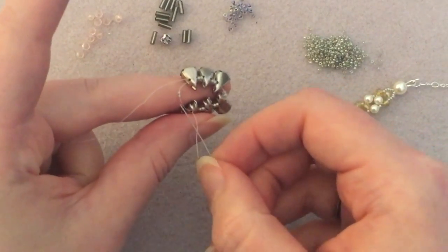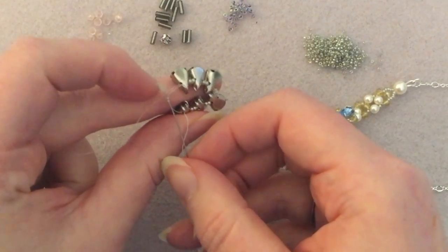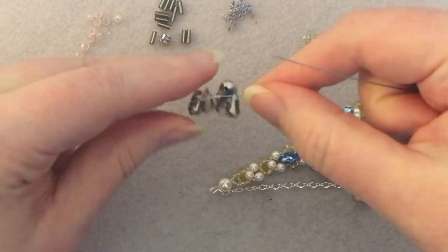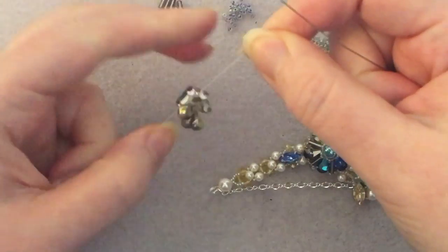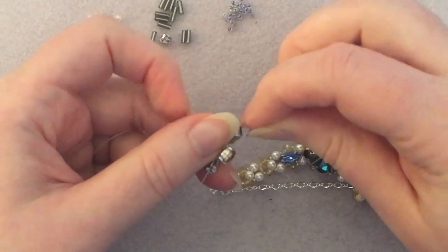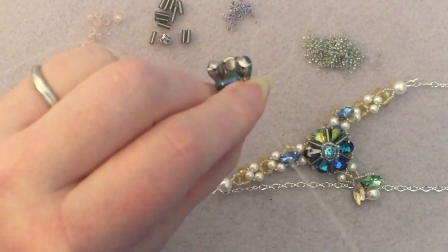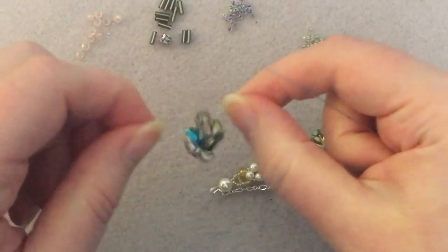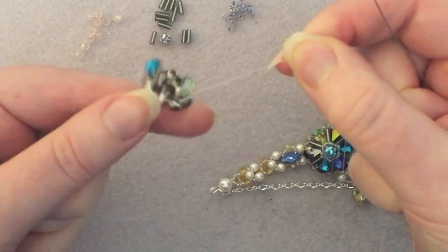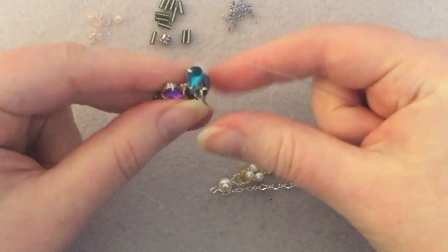Okay, come on, just those little two. Okay, so I've gone through all of those again, and then I need to go through the last rhinestone one more time just to form an actual circle. So there we go. It is a circle. It doesn't look like a circle, but it is, I promise.